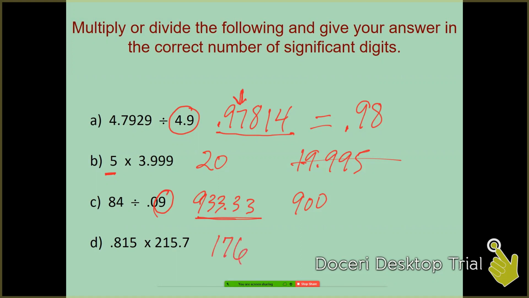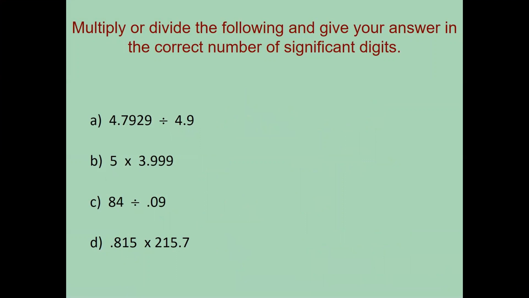176. You got this in your calculator, but because of this one, we could only have 3 sig figs, which was right here. Since it was a 7 behind it, then that was raised up to 6. So this number is not the number you would need to record. All right. So 2 sets of rules. Adding or subtracting, we're looking at places behind the decimal. Multiplying or dividing, we're going to be counting sig figs.